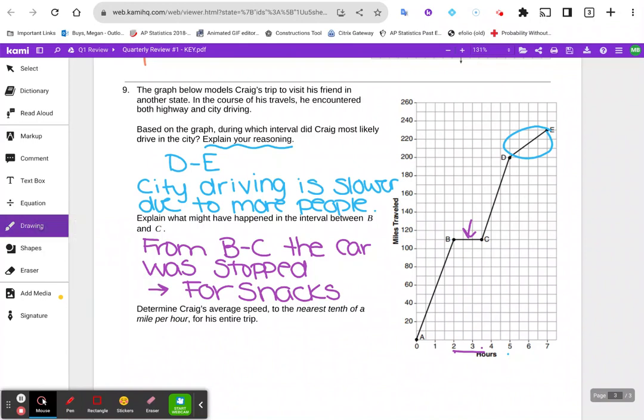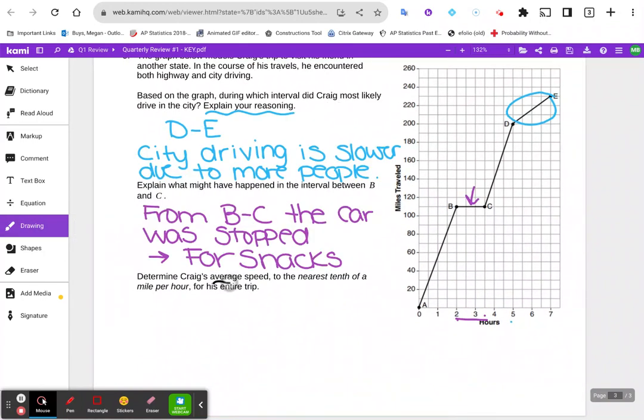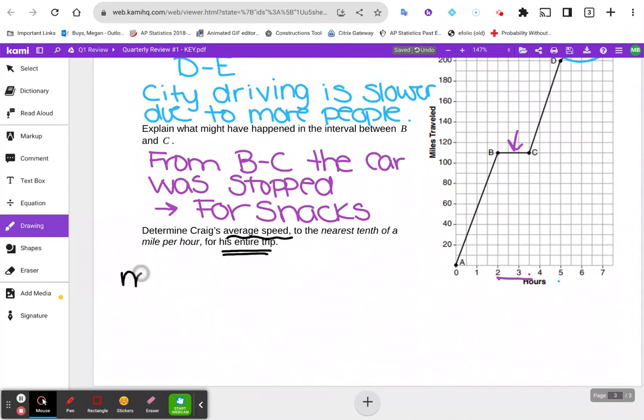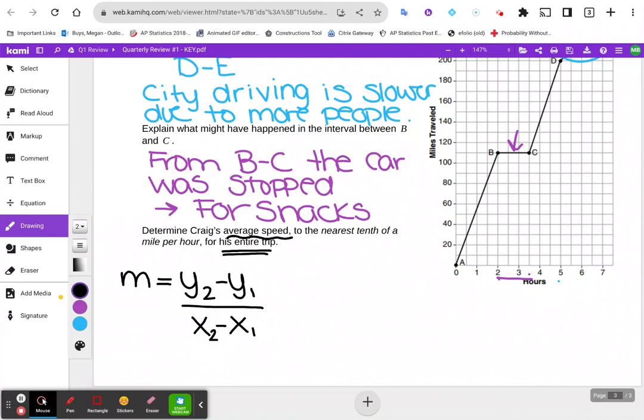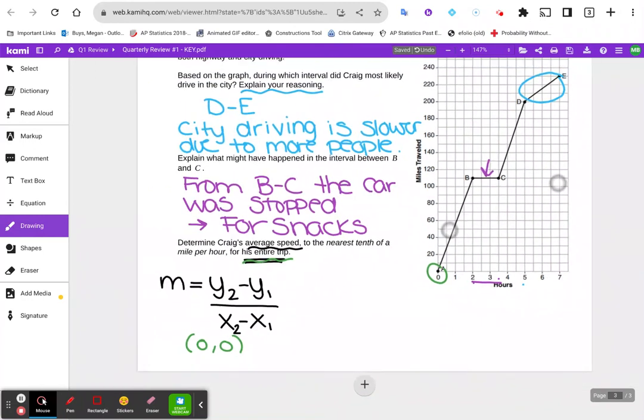Last one is asking us about our average speed. So when it says the average speed of the entire trip, remember average speed, average rate of change is all the same as our slope formula. And when you use your slope formula, you need 2 points: y2 minus y1 over x2 minus x1. As I look at that, I'm going to come to my graph and get 2 points that make sense. Again, we wanted the entirety of our trip, so we start our trip at A. So we're starting the trip at the point (0, 0), which makes sense. If we haven't driven any hours yet, we haven't made it any miles.